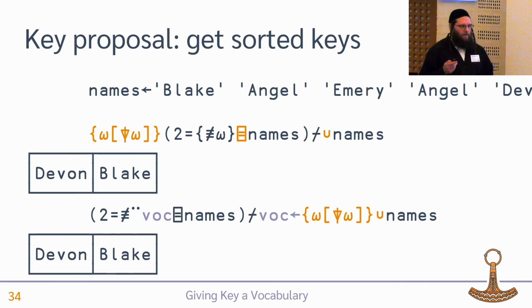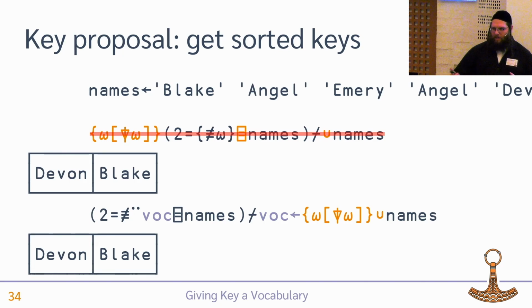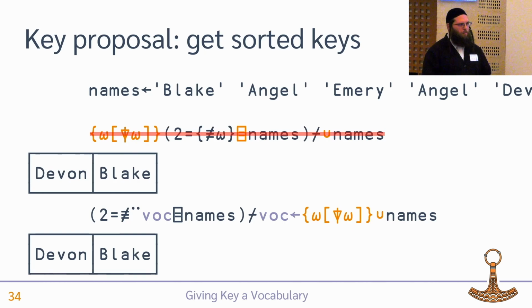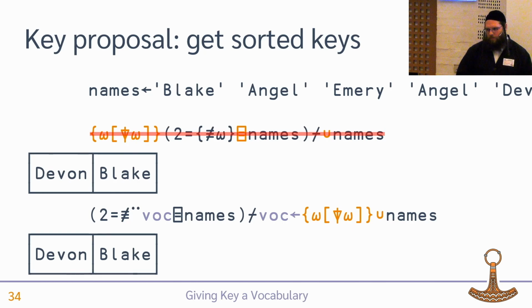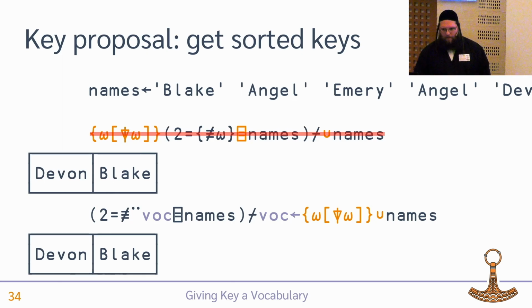In fact, the way I've shown how to do it, that's a bit wasteful. It doesn't really work, because maybe the data you're getting out and what you want to sort by isn't the same thing. So here, we are getting a result out, and then we are sorting it. Maybe we want to sort it by some data that has been lost in the process of getting our final result. But with key taking a vocabulary, we can decide the order in advance, or we can sort by the result if we want to do that.